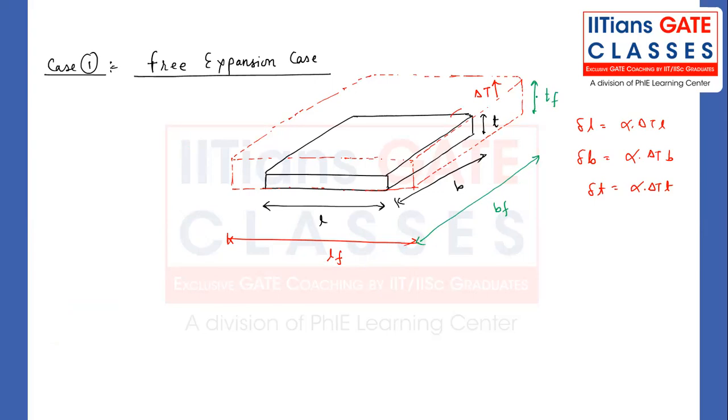Right? Now, because of the free expansion, there will be some strain. Whenever we have deformation, we know from our basic concept, strain is what? Change in dimension by original dimension. That is what we have learned, the fundamental things. Fundamentals cannot change as you change the loading condition, either thermal load or mechanical load. The basic definition of stress and strain will not change, right? Change in dimension by original dimensions.